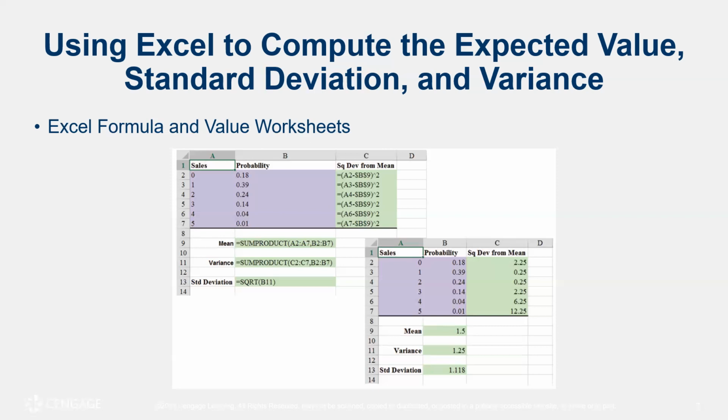The variance, again, we can use sum product, do the deviation of the mean, and then the standard deviation is the square root of the variance. We have to know how to do this. We can't just use variance and standard deviation because these are weighted. Remember when you did the weighted means, if you just have a data set, fine. But when you have it presented to you as a weighted mean situation, or in this case, what's called a probability table, we have to do the math. And so knowing how to do this will become important, okay?